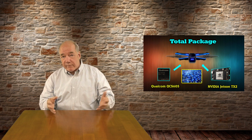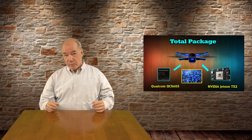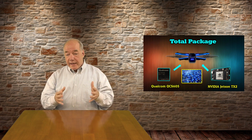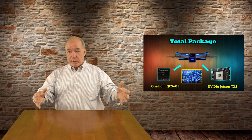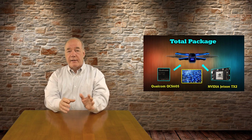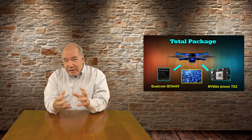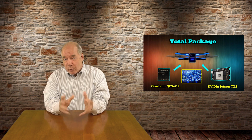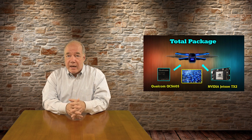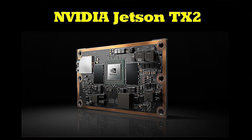When you think about self-driving cars, you've got delivery services now from Amazon, and UPS just got approved the other day. So they're going to be autonomous drones flying all over the place. They can't have a pilot someplace looking at 100 screens trying to land a drone on Rick's front lawn. It has to have some autonomy built in, and to do that, you need machine learning, you need artificial intelligence, you need a really beefy processor inside the unit to process all that data, make the decisions based on the algorithms you've written to avoid those obstacles. These guys have nailed it. So stay tuned, and I'll talk next about the chipset.